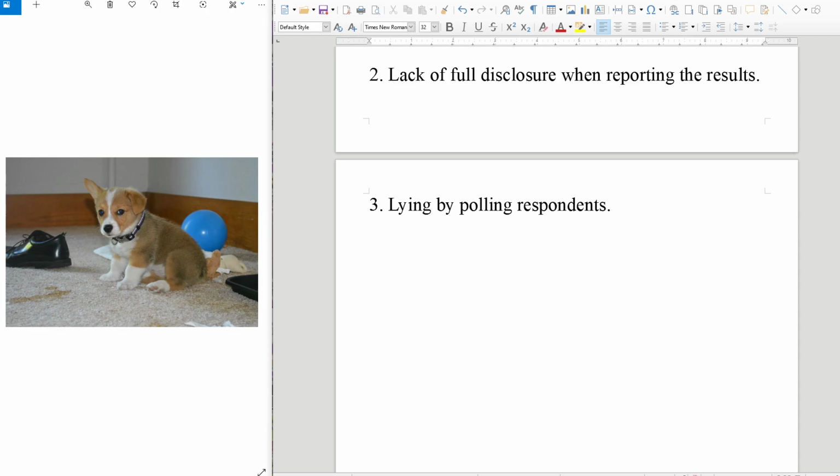So in one study done in the 1960s, they asked people about matters of public record that anybody can look up about you if they want to. They did a randomly selected telephone survey where they asked people, do you have a currently valid library card at your local public library? Do you have a currently valid driver's license in the state in which you live? And did you vote in the last election at the address you currently live at? And it turns out people would lie about all those things.